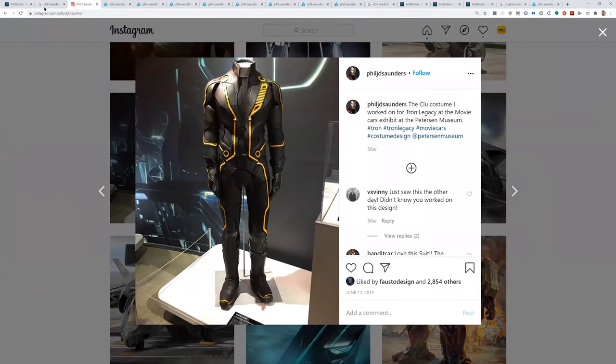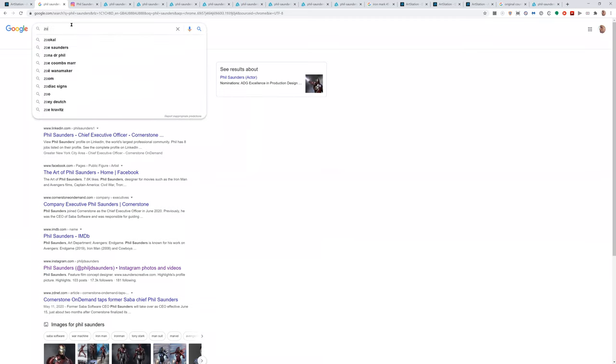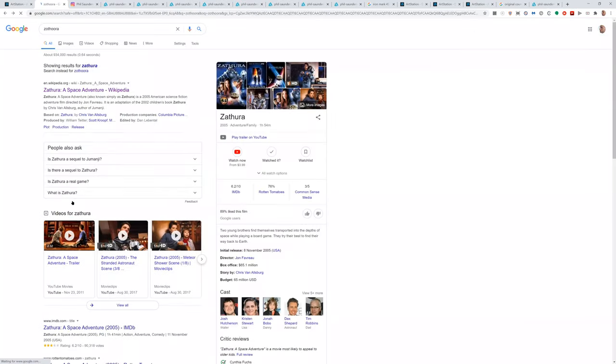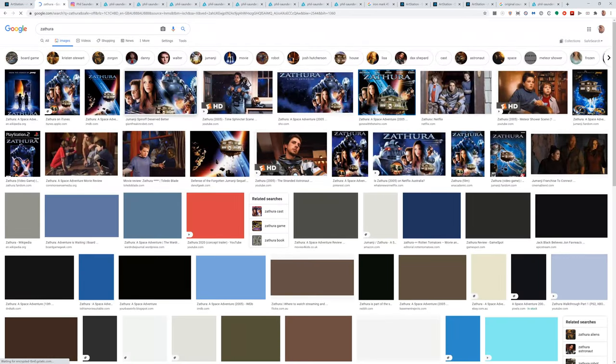a good analogy. One of my first movies was Zathura, a sort of sequel to Jumanji about a bunch of kids who play a game and their house ends up flying in space. Oh, yeah, I remember that one. Yeah. And Jon Favreau was super smart in saying he didn't want the robot in that thing to be all CG. He wanted a guy in a suit. What he wanted was a partial suit and certain pieces to be green screen, right? What was brilliant about that is you have this actual guy with the top half of his suit and the boots practical, and then the legs, which are going to turn into spindly little robot legs, green screen.